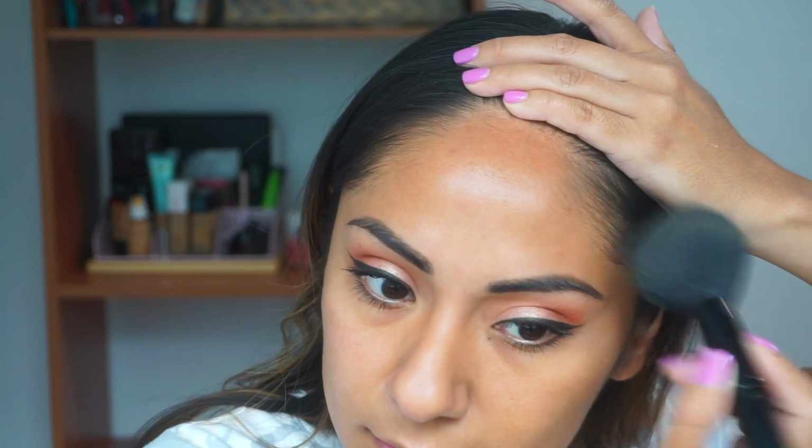I absolutely love this color. You guys can actually see how it evens out the skin tone. This side looks a little bit more paler, but my actual skin is a little darker, so I feel like this is a good match. Just put some on the side. Bring it down the neck a little bit. And then a little bit on the forehead.